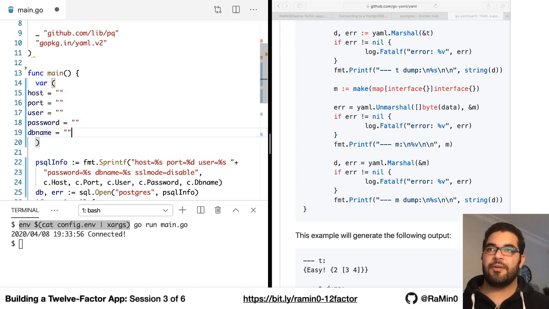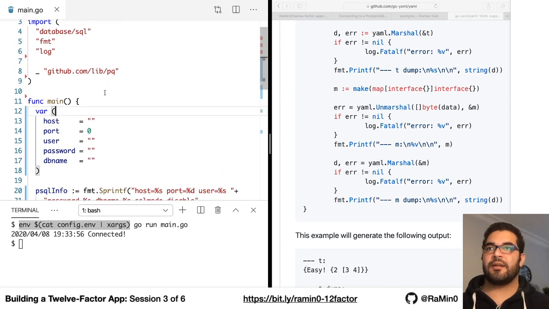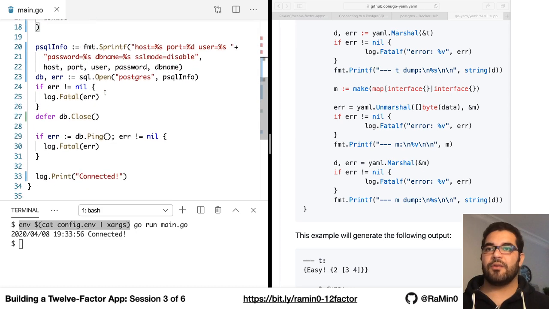Currently, let them be just empty strings. Maybe the port will be 0. I'm setting them to their default values to make sure that the code compiles first. If I hit save, cool, it gets rid of the extra import statements and the code still compiles.